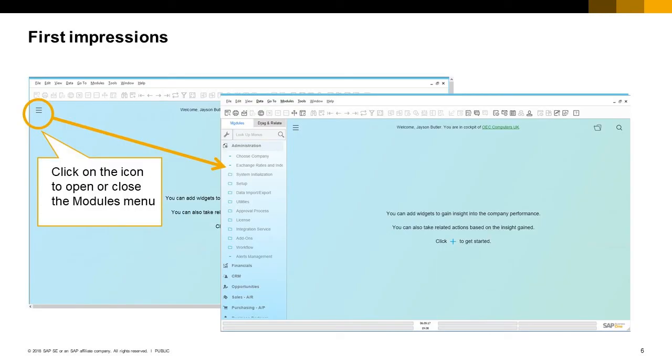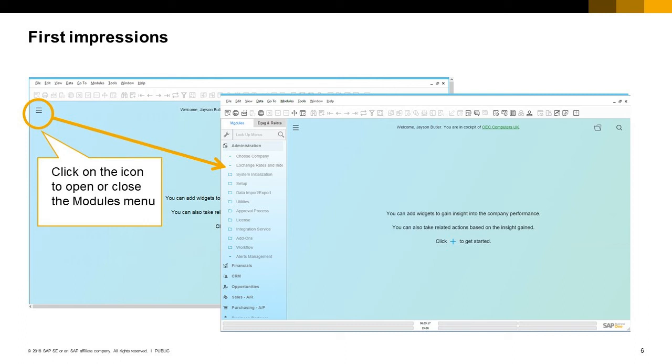When you first log into SAP Business One, your cockpit will likely be empty and the main menu will be hidden. Along the top you will see a menu and toolbar. Instructions in the center of the screen tell you how to add widgets to the cockpit. We will talk about that later. Before we get to that, let's talk about basic navigation.